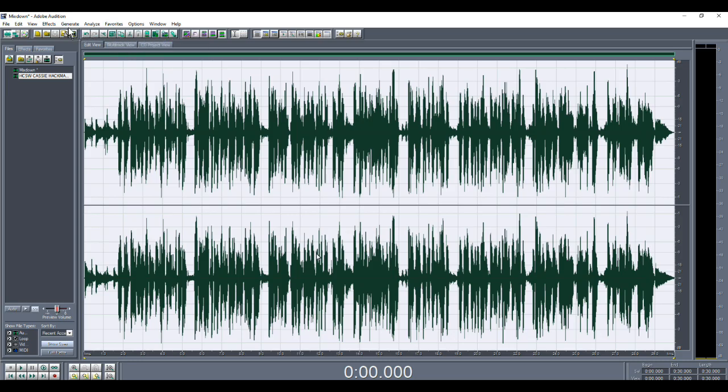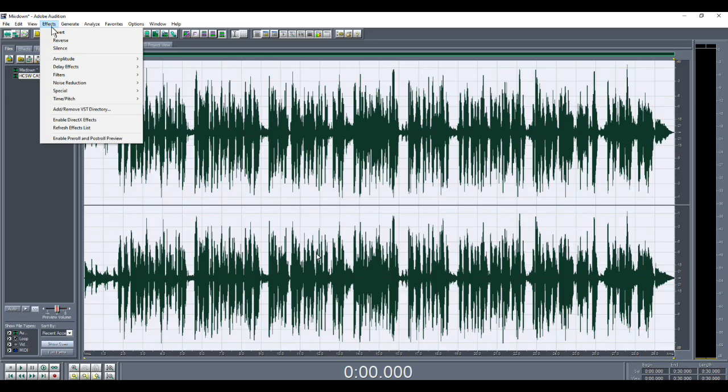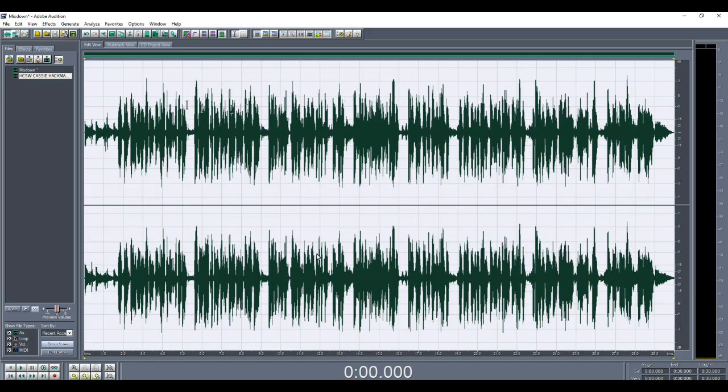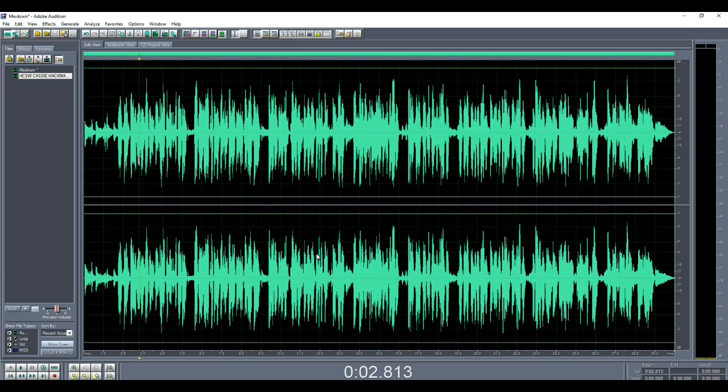So one thing we'll do is go in and take off a little bit of the sound as far as the volume. We're going to take that down. We're going to key in a minus, say 1.5 decibels, on that and get that a little more comfy. So that looks good as far as playback and the volume is concerned.